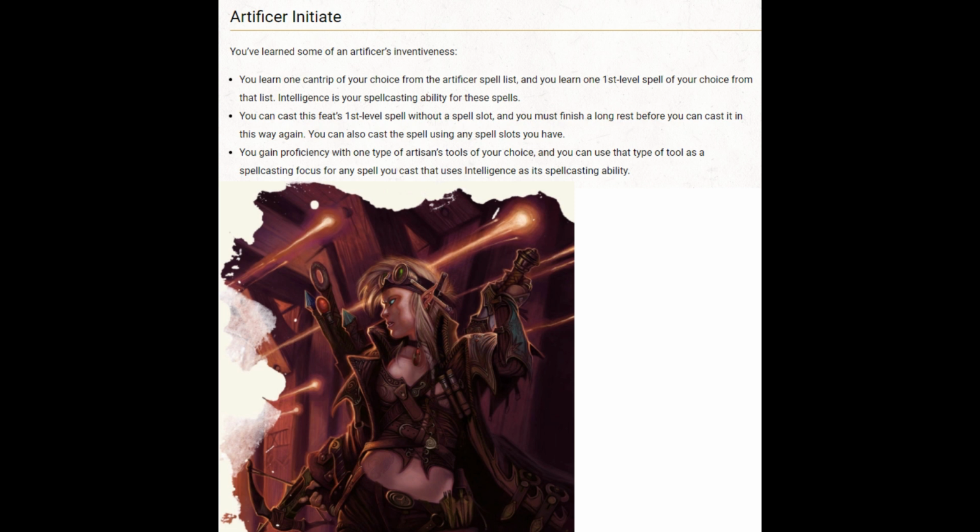The Magic Initiate feat gives you 2 cantrips, but the reason it's only giving you 1 cantrip is likely to provide the tool proficiency. That can be in the artisan tool of your choice, and this can also be used as a spellcasting focus for any spell that has intelligence as its spellcasting ability.